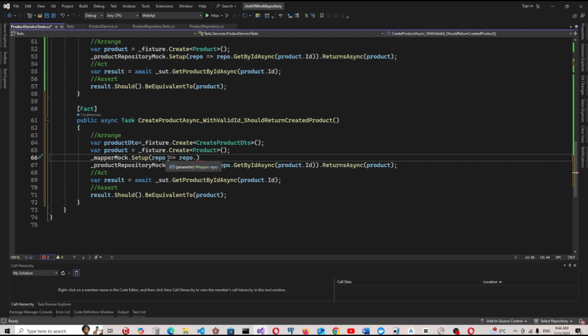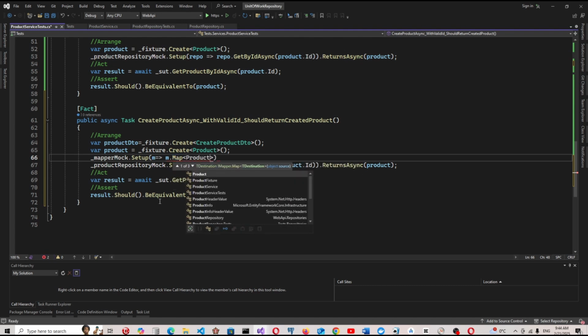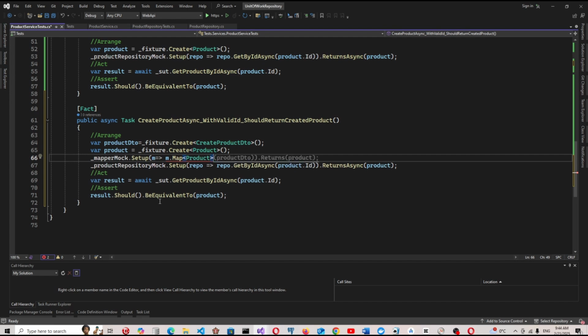It's setup by mapper goes to mapper.Map, mapper.Map return type of Product and the parameter of ProductDetail and returns the product. So if we pass the product detail to the mapper, the mapper mock will return this product.